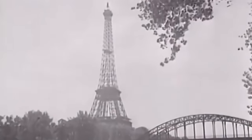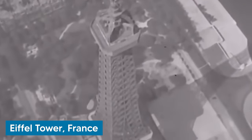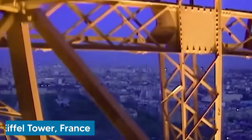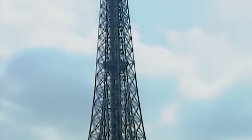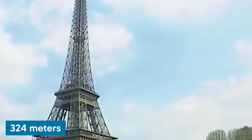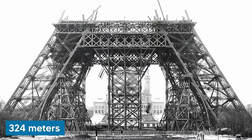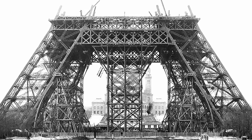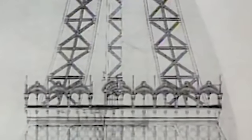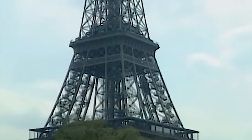Staying in Europe, we travel to Paris for the world-famous Eiffel Tower. When completed in 1889 for the Exposition Universelle, it was the tallest man-made structure in the world, standing at 324 meters high. Constructed from 7,300 metric tons of iron, the Eiffel Tower comprises 18,038 individual metal parts joined together by 2.5 million rivets. This engineering marvel was designed by Gustave Eiffel, whose firm specialized in constructing bridges.